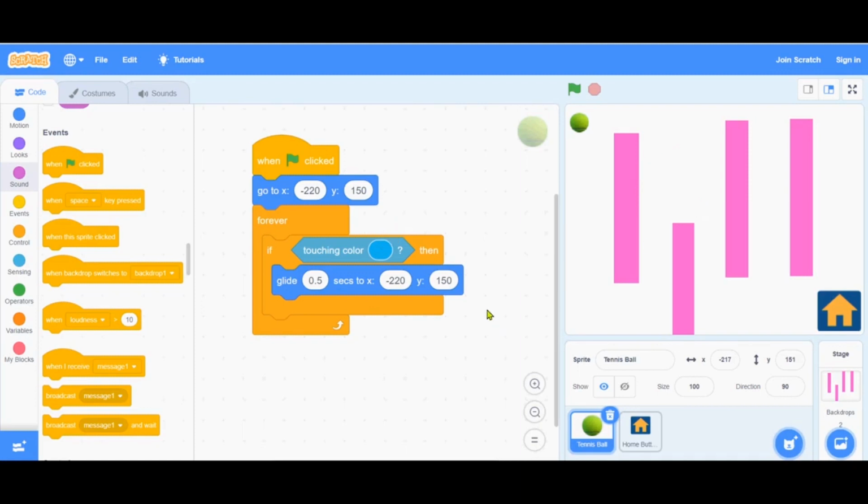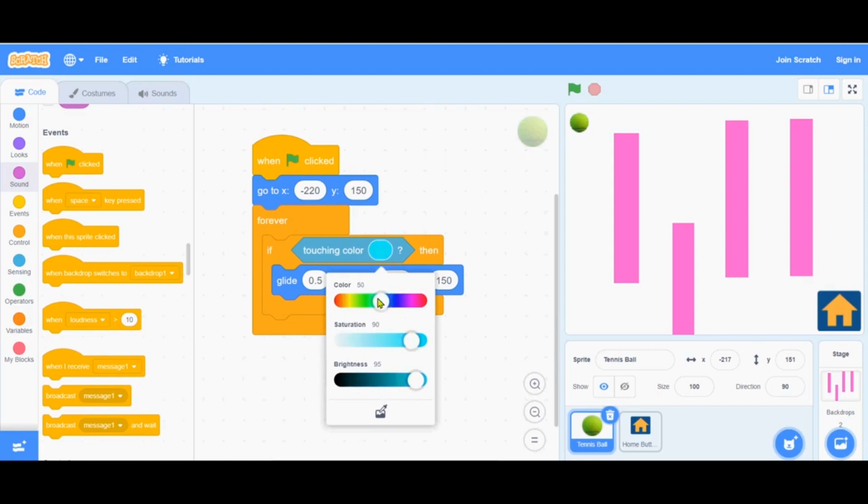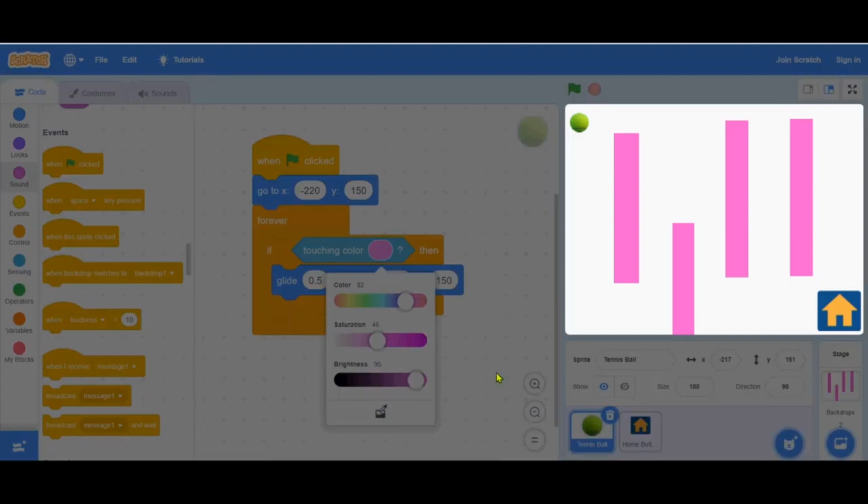So to make sure it matches, you can click on this. Now you could slide these all over the place and try to match it perfectly, or check this out, this little eyedropper. What that will do is if I click on this, so I'm going to click on this now. Now see how this is highlighted over here. And look, it's like a little magnifying glass, isn't it?